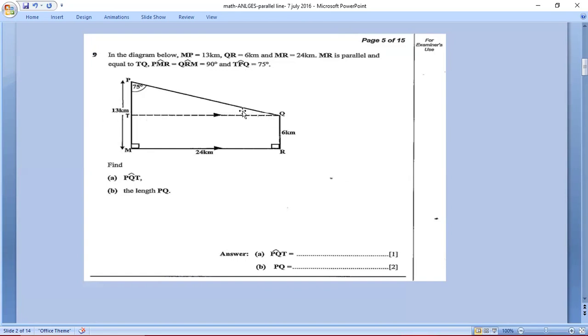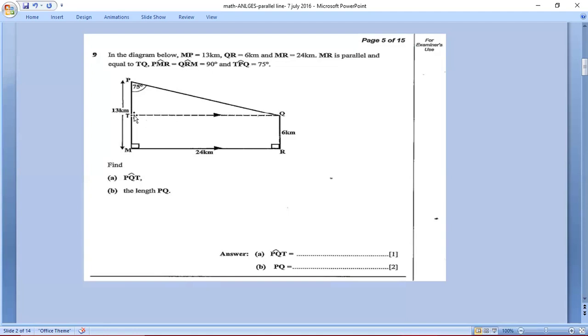The best way to understand this is for a transversal, corresponding angles are equal, meaning angles found on the same position. So this one, if this one is a 90, even there you expect it to be 90. PTQ. This angle will also be 90 here to be a box. So it means if this is 90, you understand, you take MP to be a transversal. This will be 90 since it's cutting two parallel lines. This will be a 90.